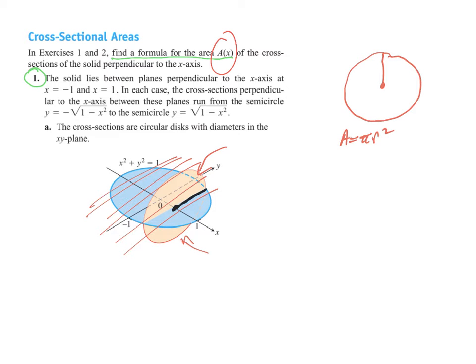And I've drawn it in black here because I already used red. So if you want to make this one black here too so you can see how they correspond, that's how it corresponds. And we have to figure out a formula for that radius. It's not the same for every circle because the circles get larger and then smaller again as we slice from end to end. So we need an expression for that radius. Well, to do that, I'm actually going to draw this picture just in the two-dimensional plane so you can get an idea of what it is that we're actually measuring.